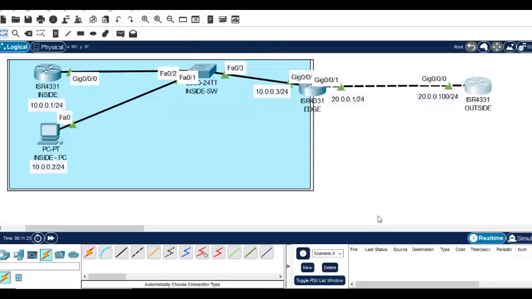So I am not going to write any static route or default route on outside. When you do NATing, the ping will happen. Let me explain.